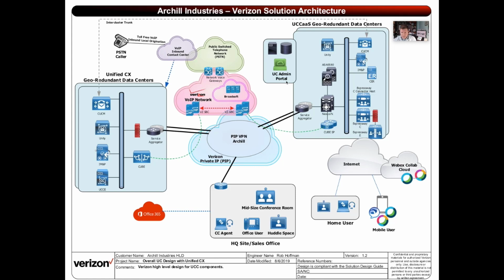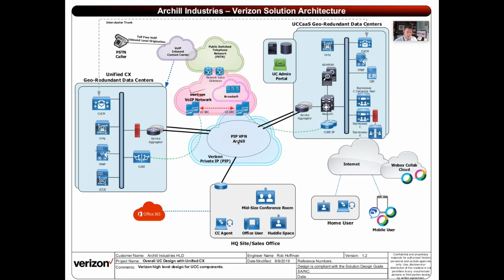One key point as we represent how we stand things up in the data center is that these virtual machines in here are not multi-tenant. We stand up our own instance of UCaaS and the application servers for Arch Hill specifically. And the private IP that you see here, that's the backbone network, there's private address space, and the VPN is specific to Arch Hill. So you have that security knowing that this architecture is just for you and your users.